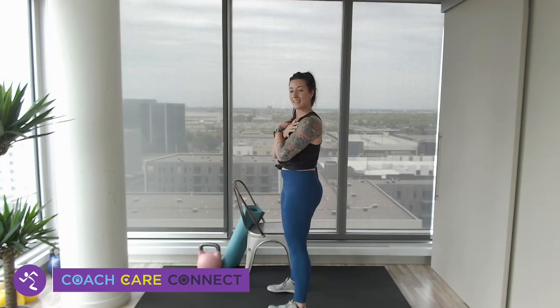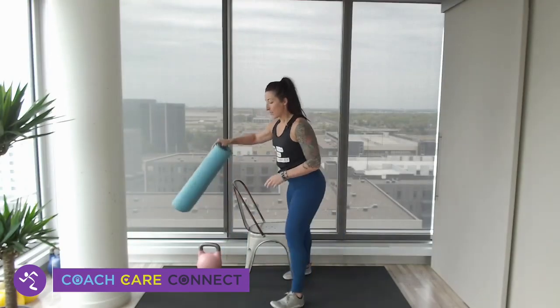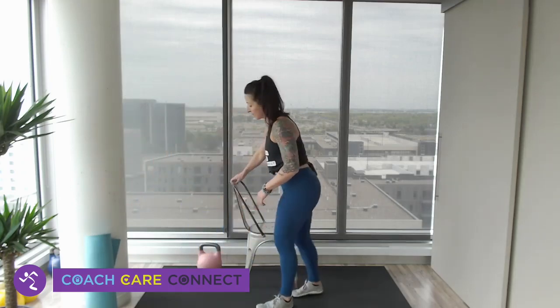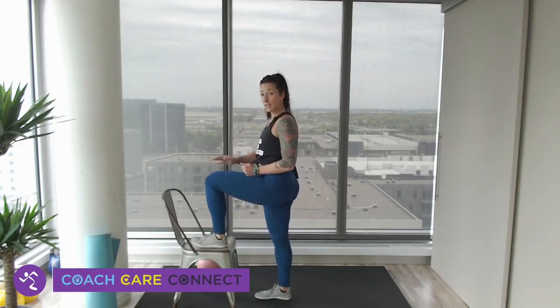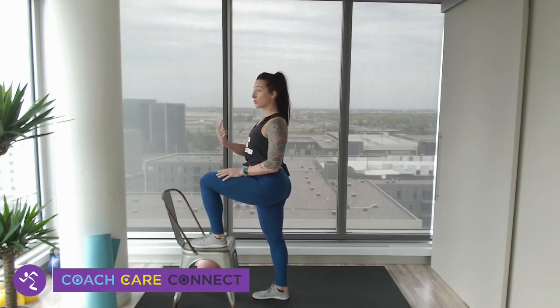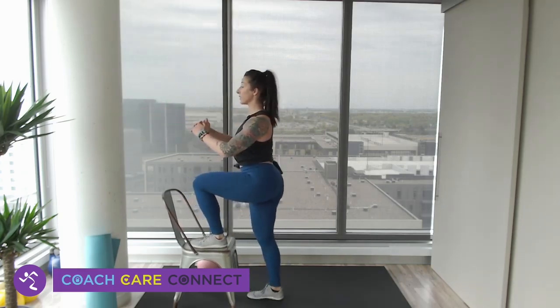All right. Okay, that was our very quick warm-up for our strength day. Remember, these are going to be lower body focused. We are starting with a step up. And here's what I want you to think about. Let's start on our left leg. You're going to keep this leg planted here and work on stepping straight up and coming back down.